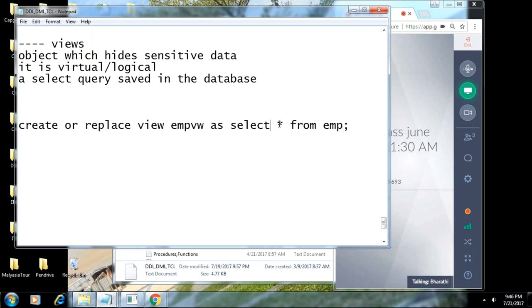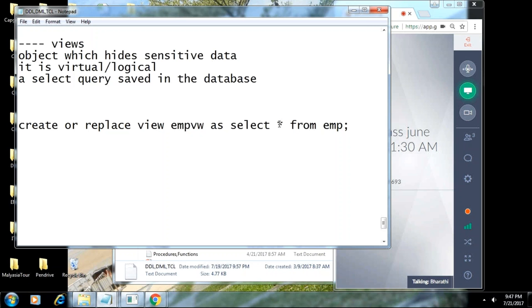They see what they want. They go ahead with their own work. But who has made their job easy? The backend group of people have made their job easy by creating views on complex queries, by creating views on complex tables, hiding sensitive rows and columns of the table. Got it? So that is the purpose of a view.